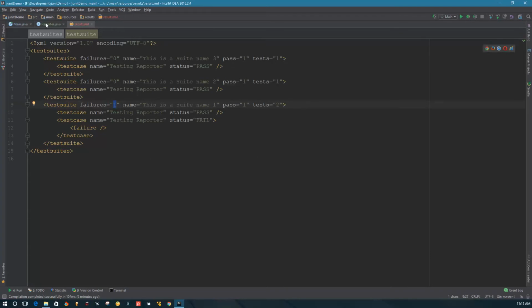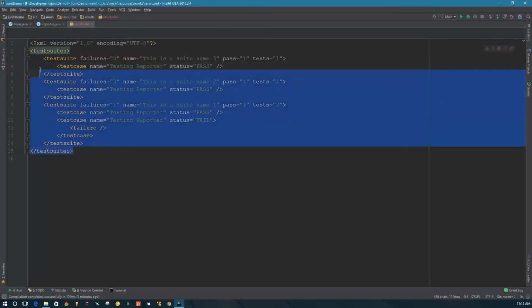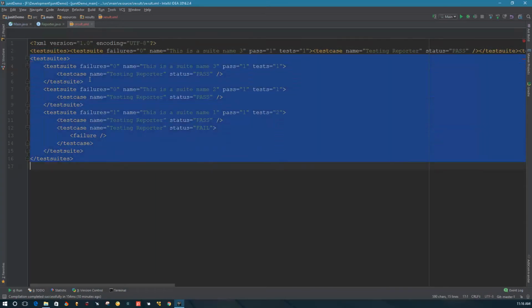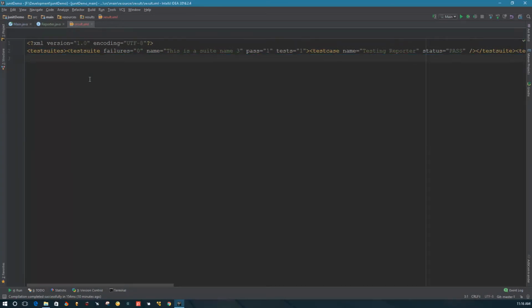Let's take a look. Oh, by the way, at the beginning of this video I said that this report has been run through a formatter. That's why it looks nice, right? That's why we have some indents here. We have double indents, each element is on a new line and nicely indented. It looks pretty nice. But when our code actually runs, it's not going to look like this. All of this is basically going to be on a single line. So this is how the report is going to look when we run it.